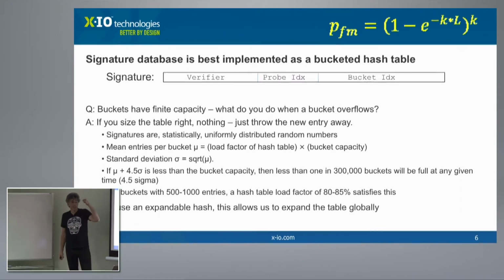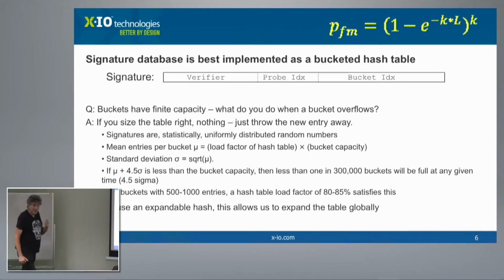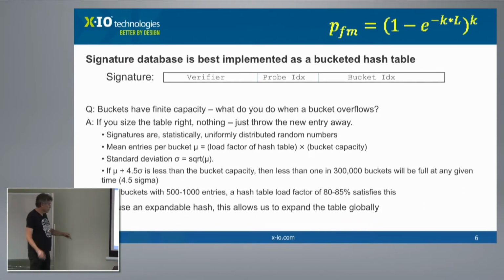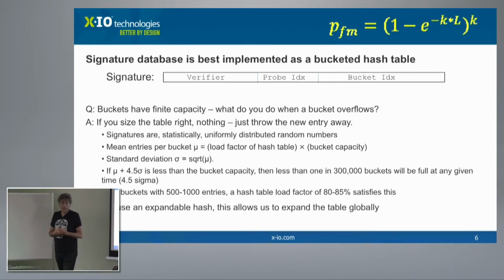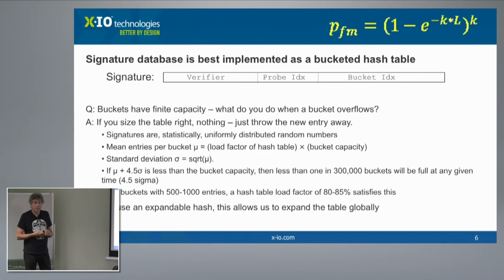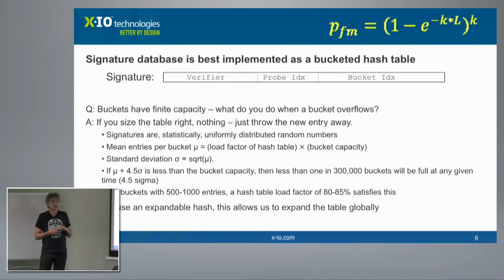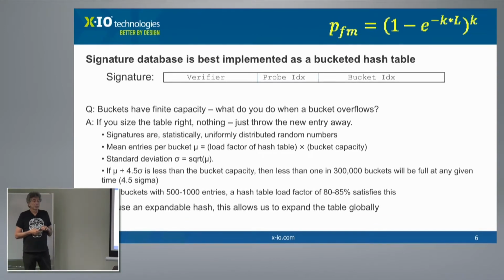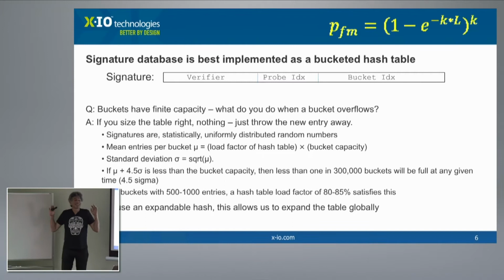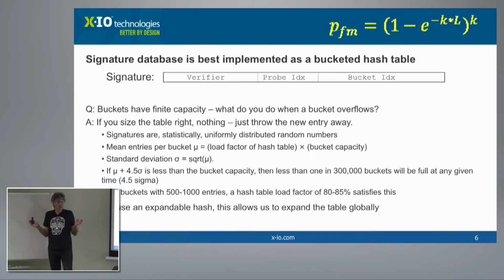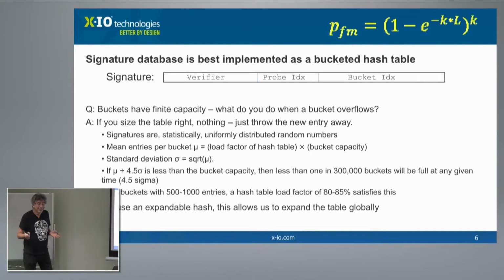One, we wanted only a single database reference per signature, okay? And the other is we wanted to have some control, because we do use an expandable hash. We wanted to have some control over when we expand. And so we do something very, very simple. If a bucket is full and you go to insert a signature, throw the signature away, right? It's dedupe, it's an optimization, okay? You can throw the signature away as long as you don't do it very often, right?